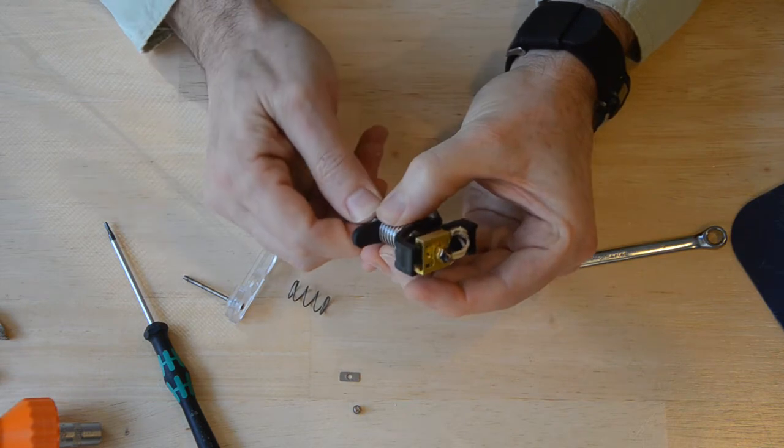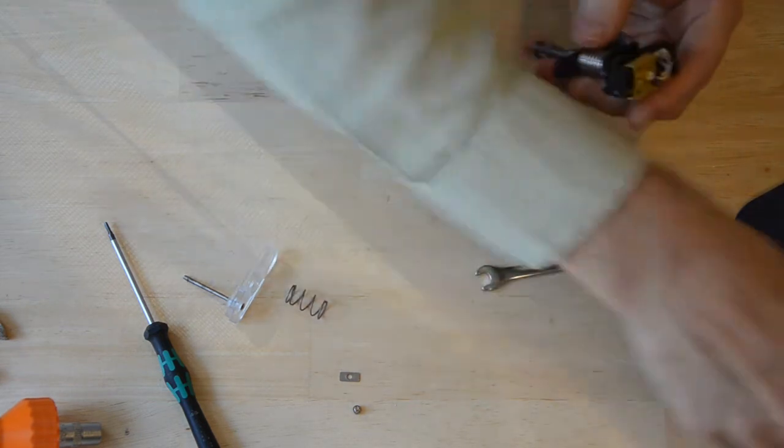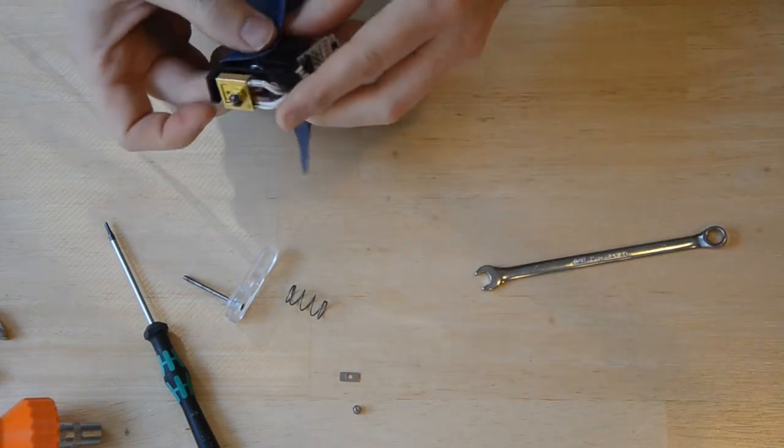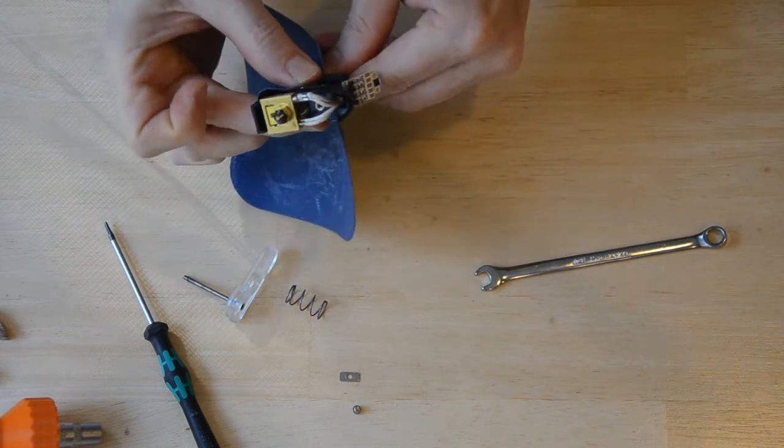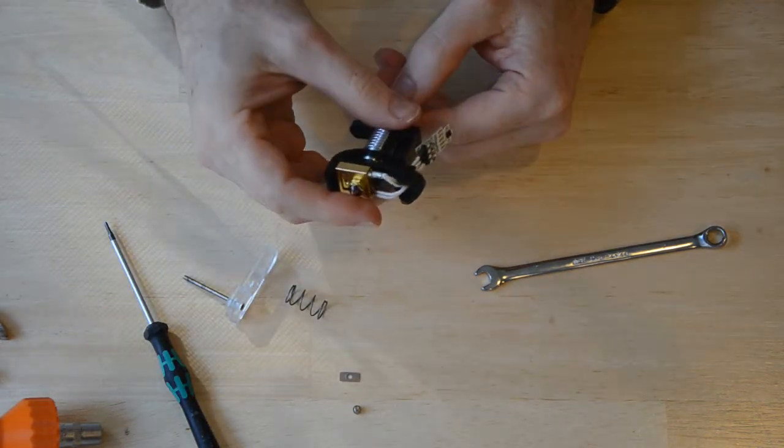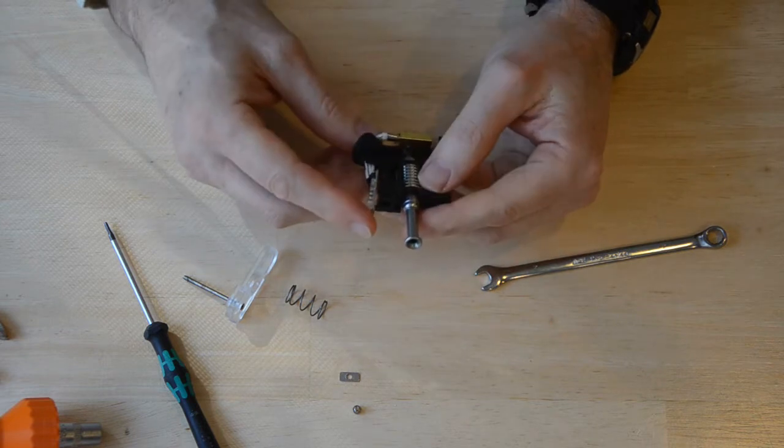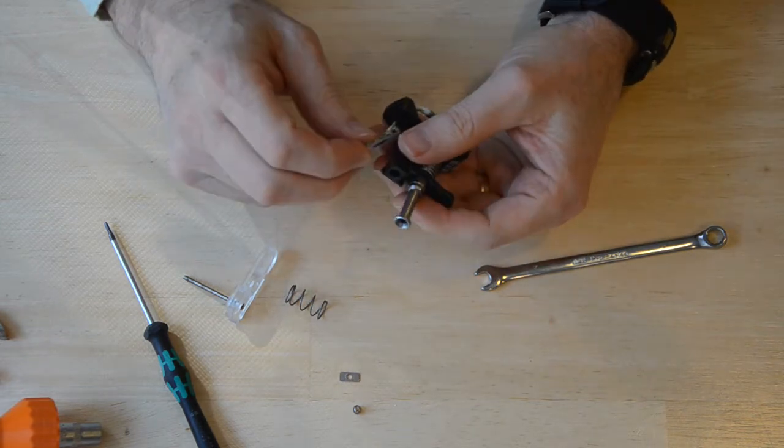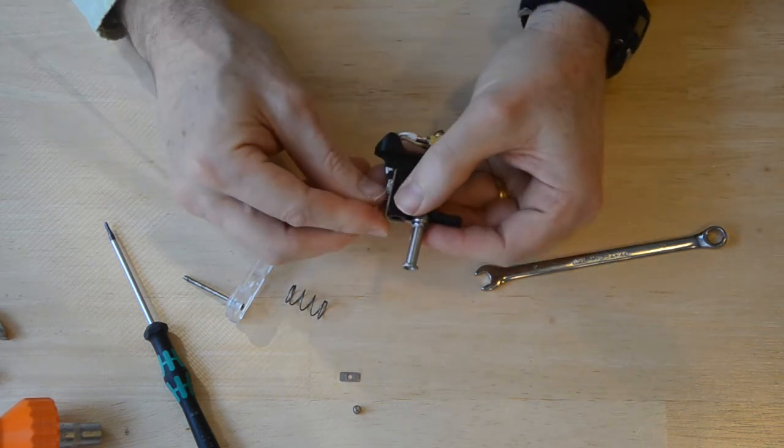All right, I'm going to turn it really hard, but I'm going to use this just a little bit. But you have to be really careful not to twist the black plastic, because that puts stress on the neck. Okay, the rest should be pretty easy. I'm going to get the circuit board back in here.